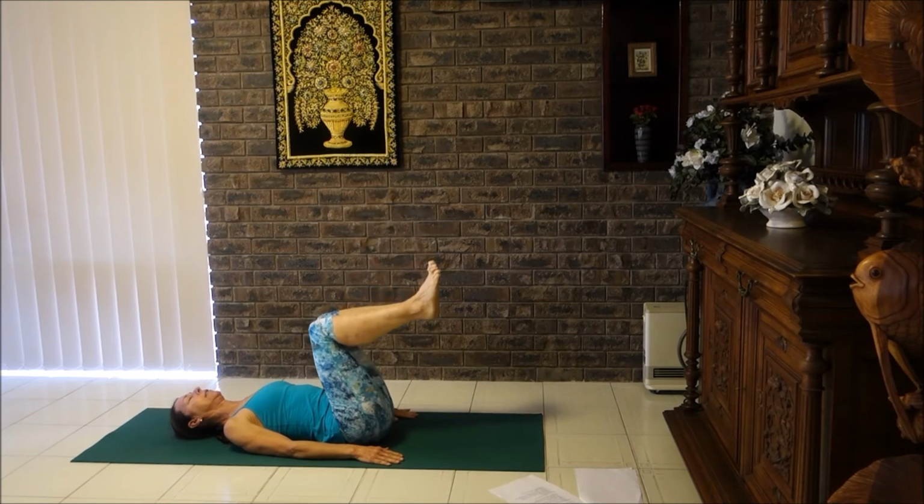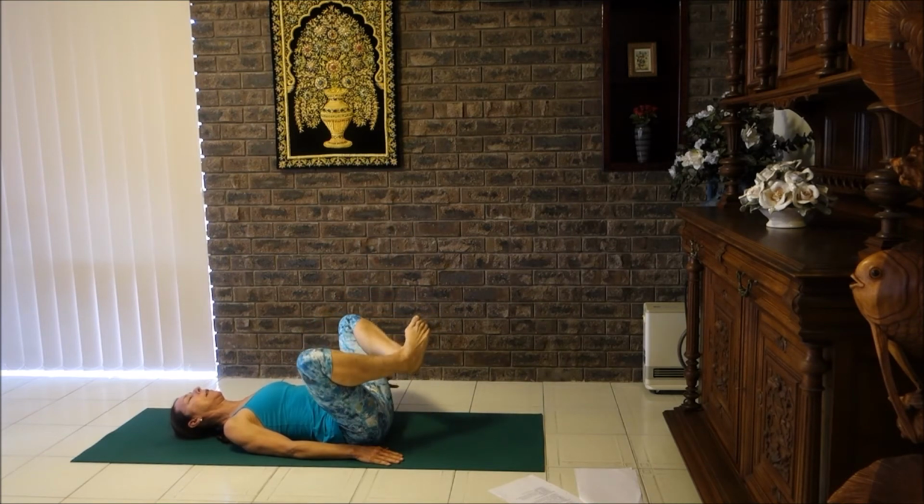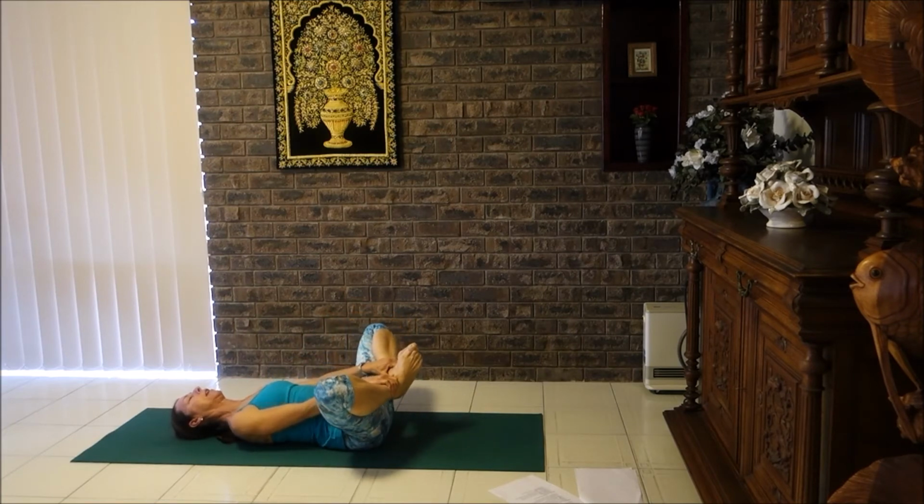All right, let's bring those knees to the chest. Bring them nice and wide so soles of feet are together. Hold your shins or your ankles if you can. Draw your knees wider. Just keep practicing and it will come eventually.